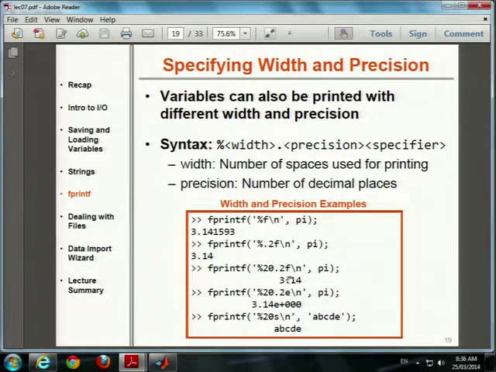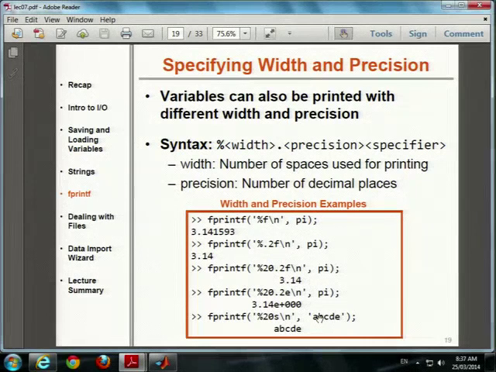So next printout is 20.2e, an exponential printout, also occupying 20 spaces. So you see they are well aligned, right aligned to each other. So 20s is a printout string in 20 spaces, okay? So these 3 printouts you can find are all well aligned.